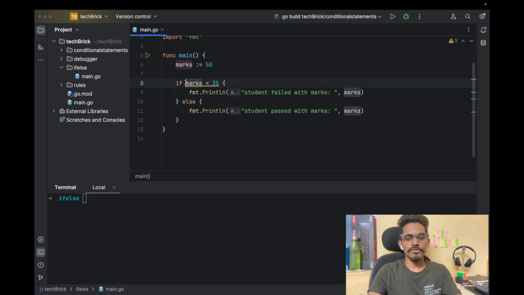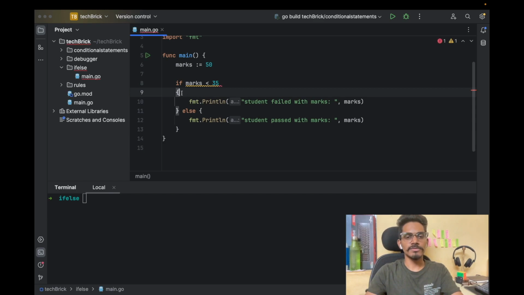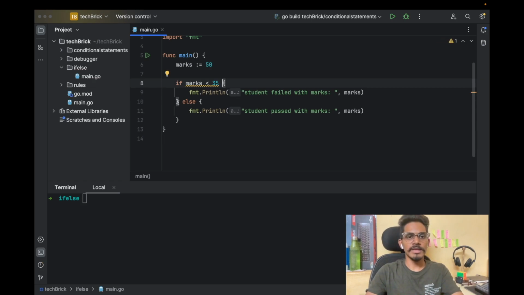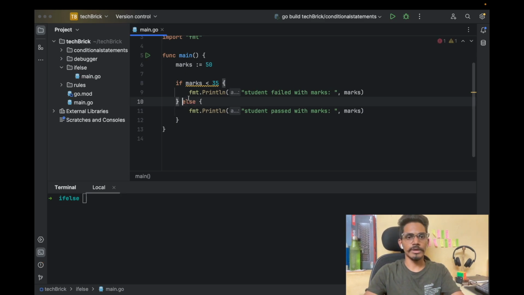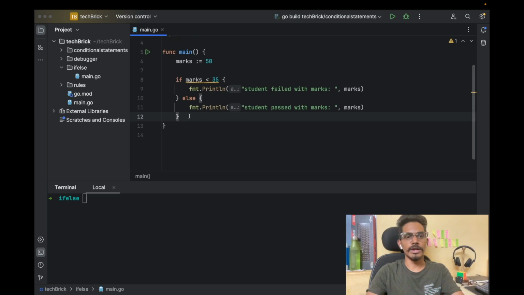So in Golang, we will not specify the braces like this because the IDE for Golang is automatically going to remove that. If you see here, it automatically removed. And similarly, we used to specify the if as well as the condition and this open brace in a single line. But if we try to move this brace to the next line, it will throw an error. So we have to keep it. Similarly here as well, if I try to move this else to the next line, it will throw an error. So we have to keep everything in a single line. This is one thing we should note down.